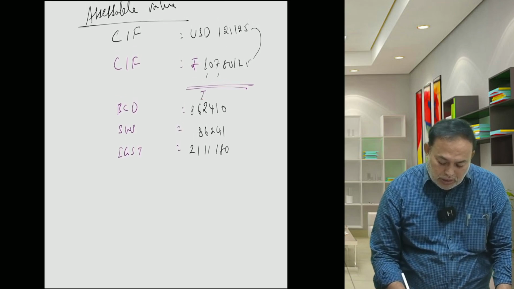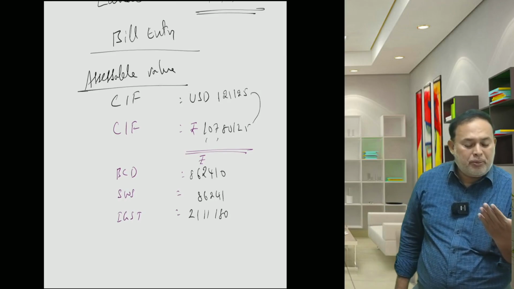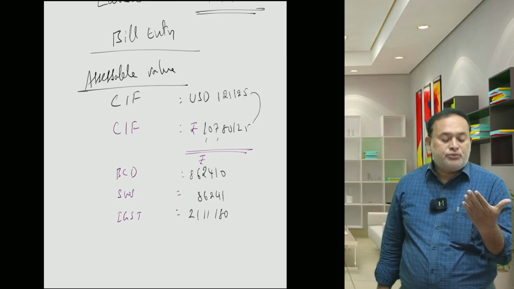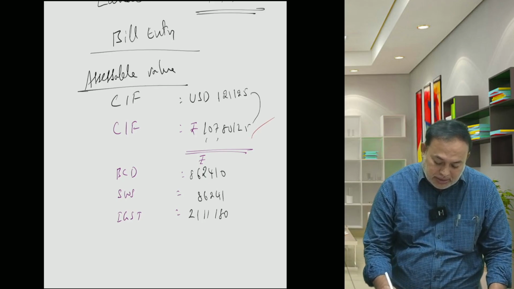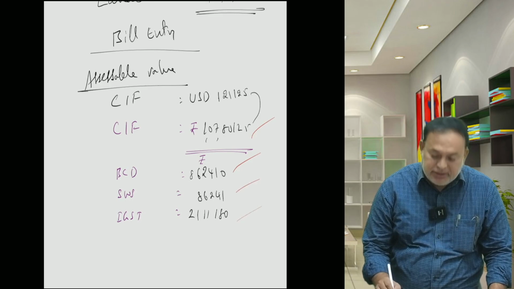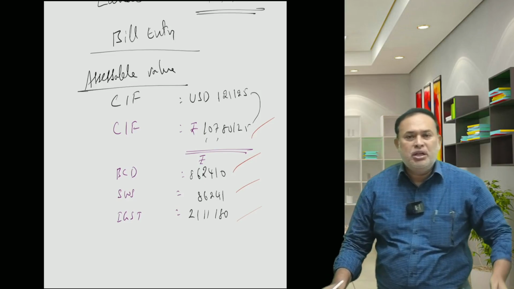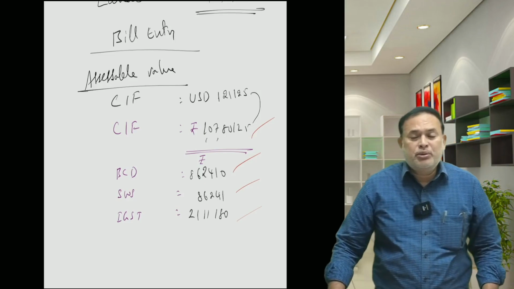Now, if you submit your bill of entry like this, the department verifies. Assessment is correct. Computation of duty is correct. So, assessment correct. BCD, SWS, IGST correct. Hey, Mr. Importer, clear the bill of entry, pay import duty. You want to clear the goods? No, for home consumption. That's why you submit the bill of entry.